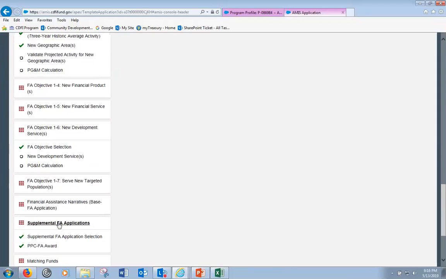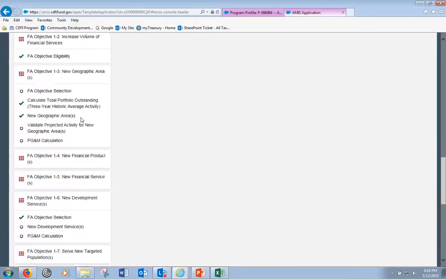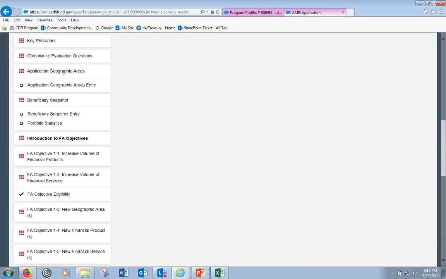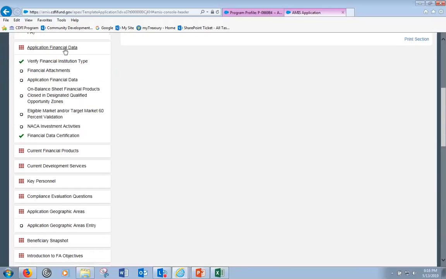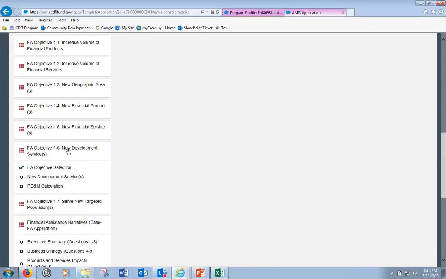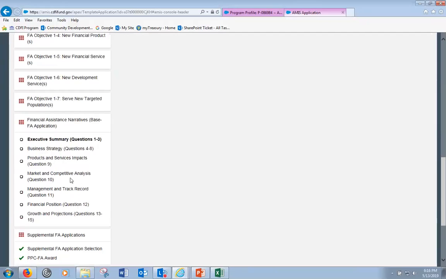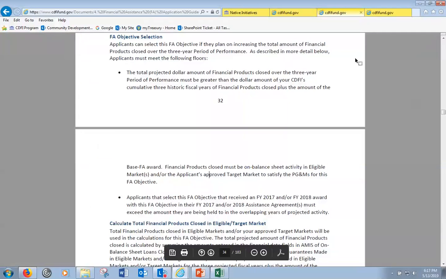What I'm going to do now is go quickly to the narrative section, the financial application narratives. Again, I'm going to minimize by clicking on the section title so there's a little less scrolling for everyone. So I'll minimize all of these, and look here quickly at the financial narrative section just to show all the questions that are detailed in the financial assistance guidance document, which is back over here.